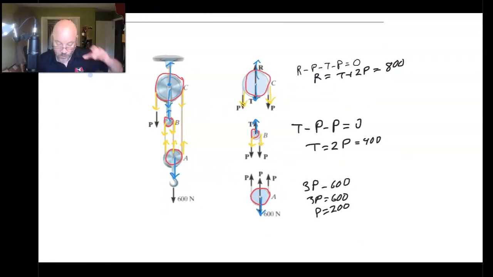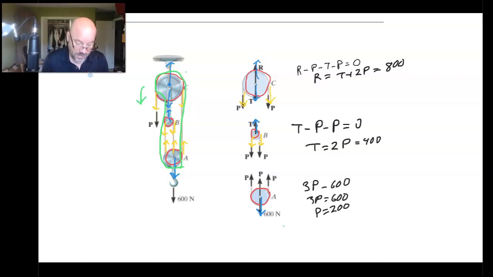Okay, so in terms of R, if we had to know what's happening with R, we wouldn't actually have to go through all of that if we'd known P already. So let's assume we know P. We could have said, well, let's look at this thing as one object. Here I've got an external force P, I've got R, and I've got my 600. And so you can see right away, the thing that's pulling up, R, it's got to be the 600 in addition to whatever P is. Okay, so it's doing extra.